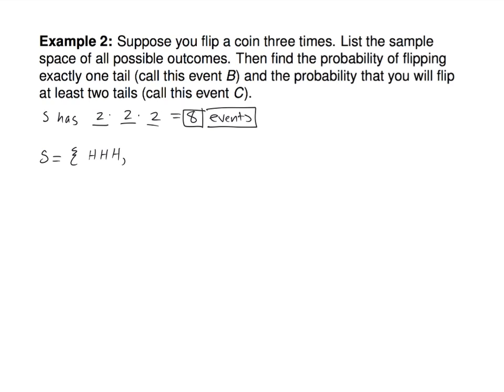So I personally start by saying, okay, it could have been heads, heads, tails. And then I just migrate the tails into a different spot. It could have been heads, tails, heads, right? And what's the other possibility with one tail? Tails, heads, heads, right? Is that all the possibilities with just one tail? I think it is, because either you have tails in the last, middle, or first, right?